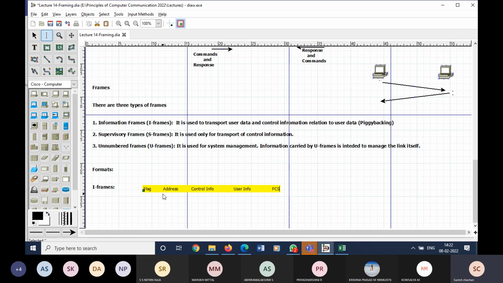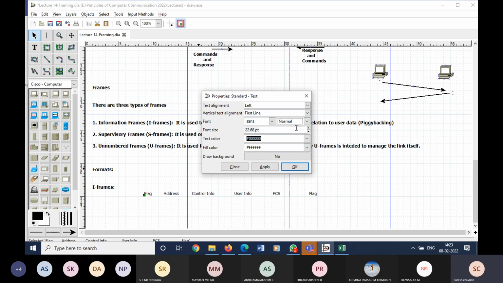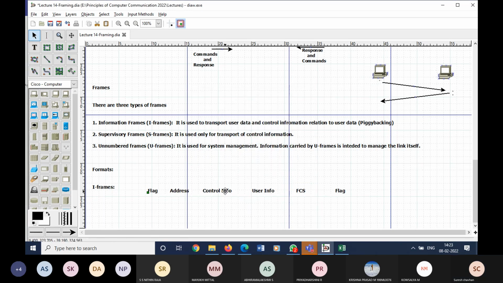Which I have already explained in the CRC error detection technique, right? And finally the flag. So this is how the complete format of the frame will be.